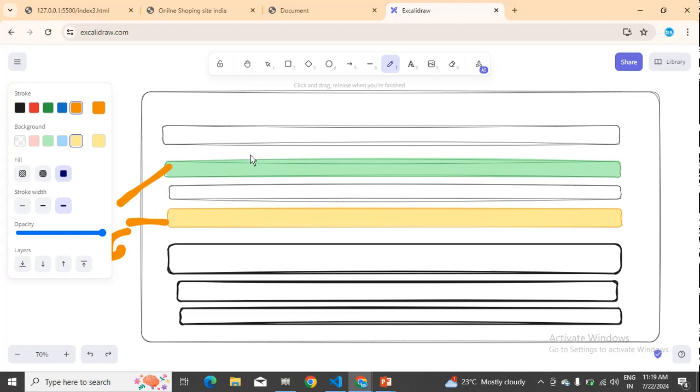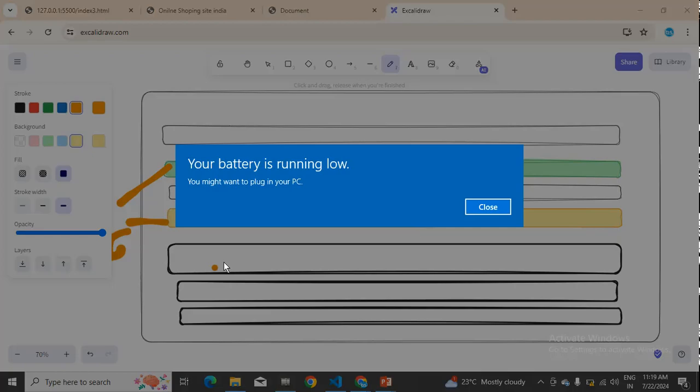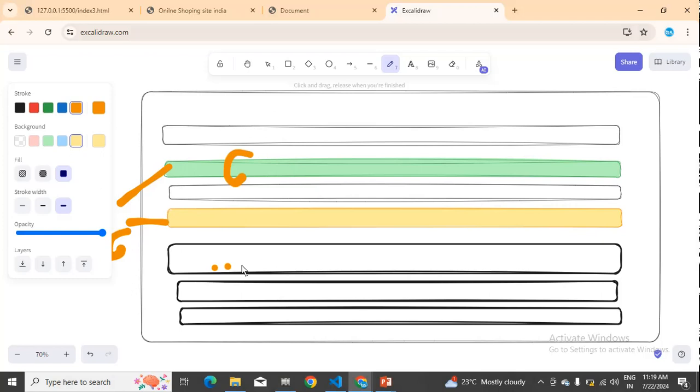Similarly, if I only want to apply orange color over here, and green color, or blue color, for this one I can use something called ID.